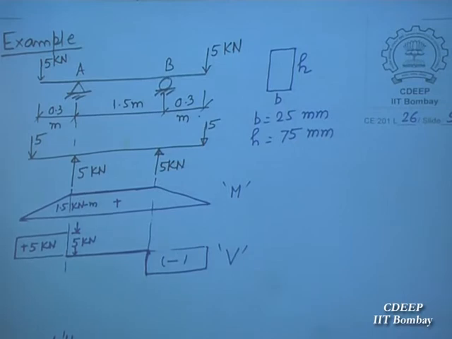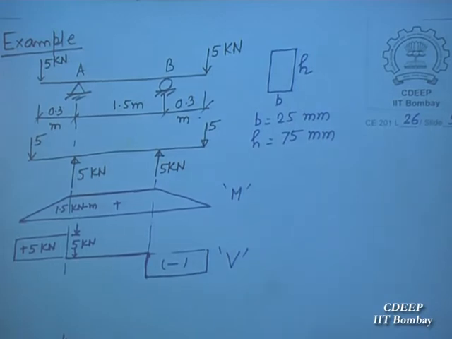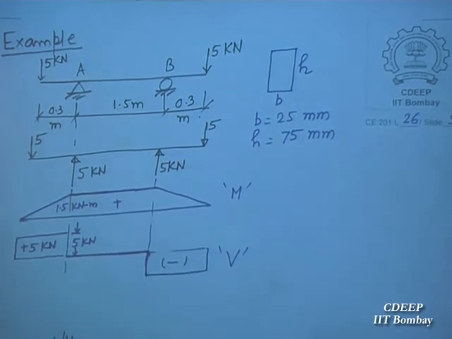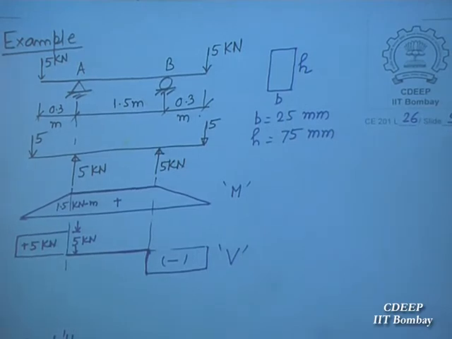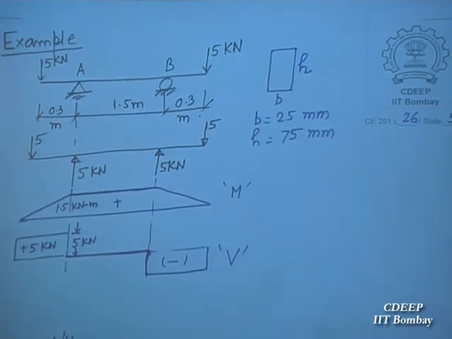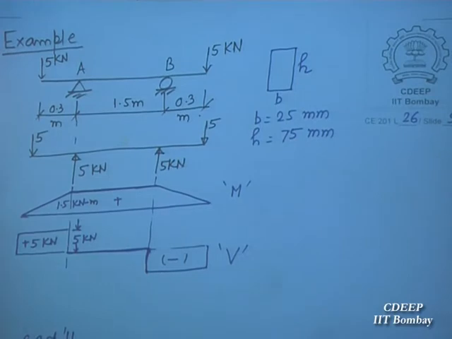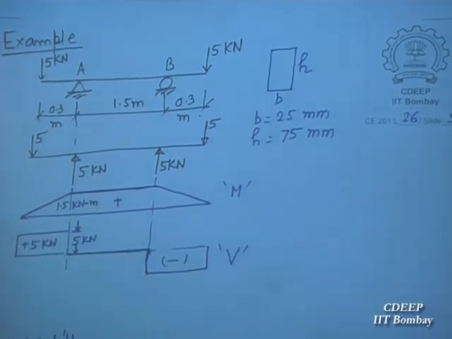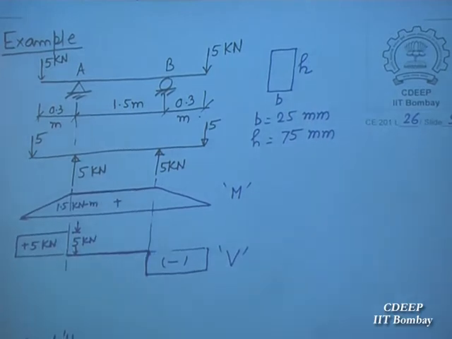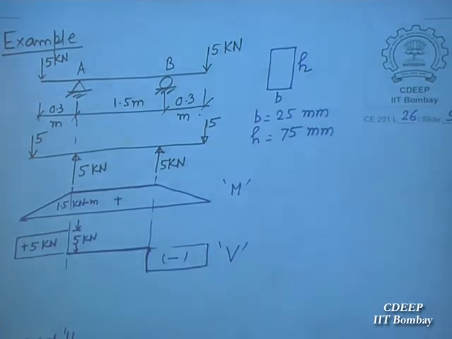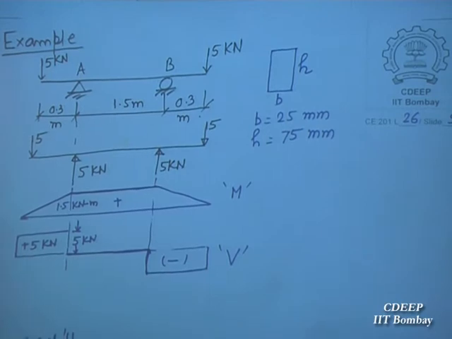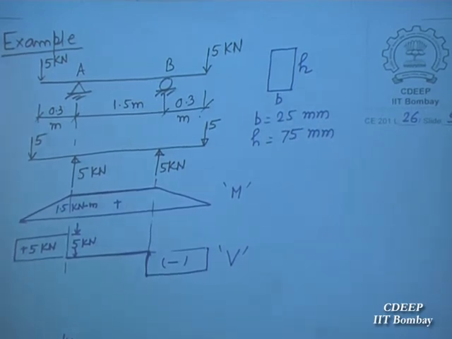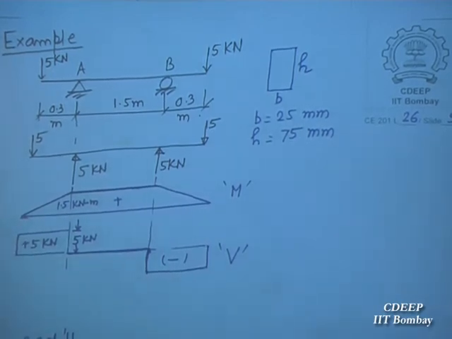So what is needed? I want to find out first what this problem is being solved for. We want to find out the maximum stresses that have developed in this beam. Of course, maximum bending moment, maximum shear force, and then the maximum stresses. Because the stress anywhere in the beam should not exceed a permissible value for the material of which this is made. How do you get the permissible value? What is the concept of permissible value?